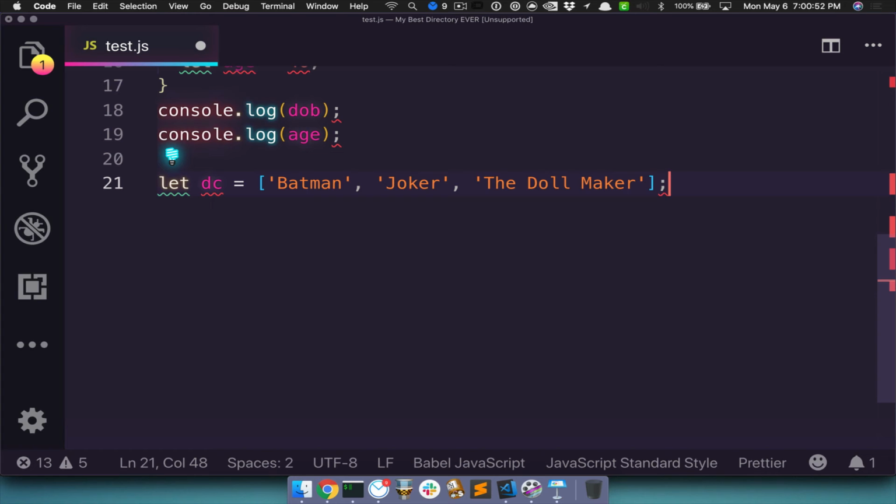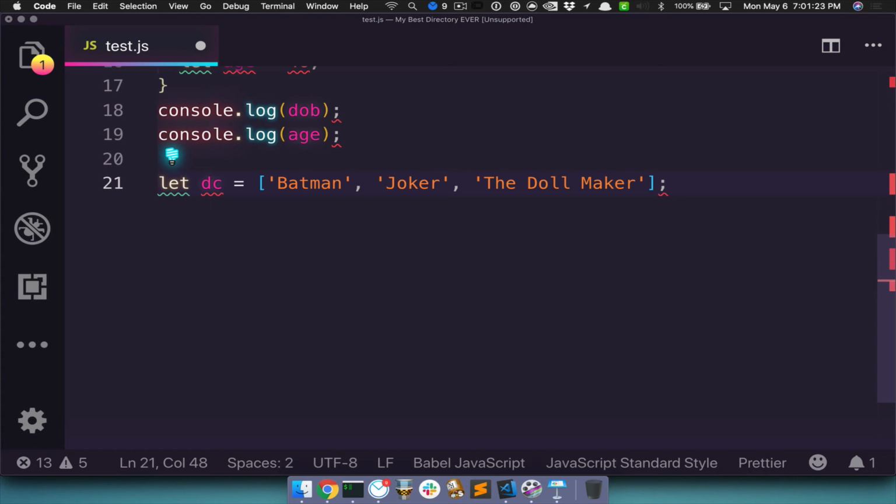JavaScript is super loosey-goosey. It's known as duck typed. Basically, if it walks like a duck, if it quacks like a duck, it must be a duck. That's essentially how JavaScript works. If this is a string, because you put quotes around it, it must be a string. It looks like a string, smells like a string, probably tastes like a string, it's a string, right? So that's the way most of JavaScript works, which kind of throws people off coming from strict languages. Some love it, because they just love the lazy programming, because it is super lazy programming. But I kind of like it just because it is lazy programming.